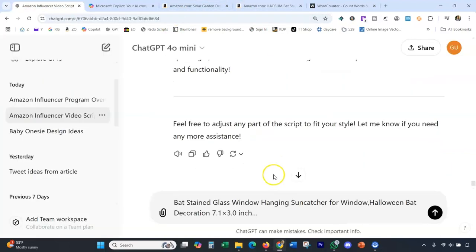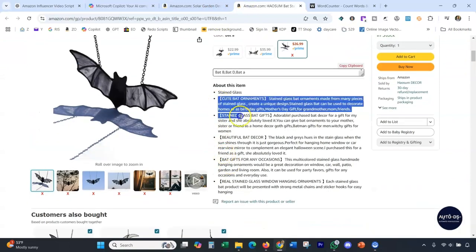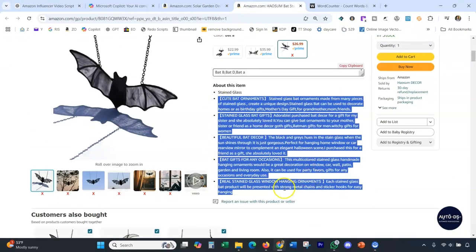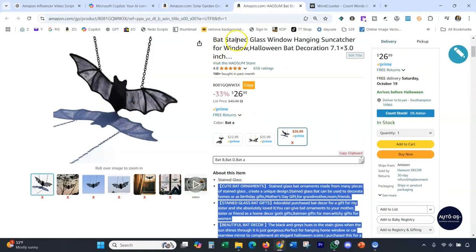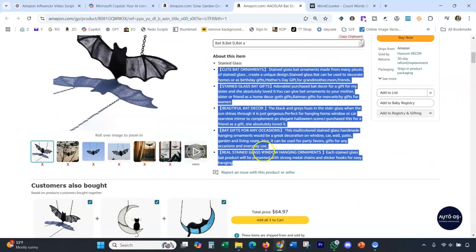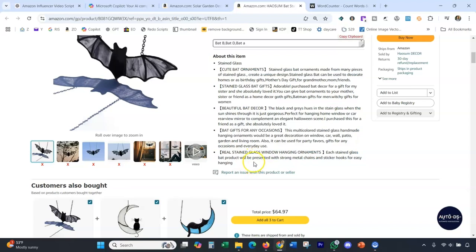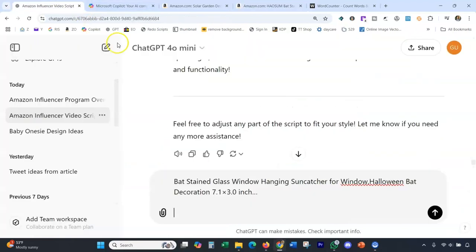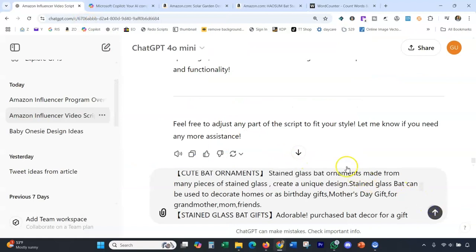So we're going to paste that title in there, and then take the description, and make sure, again, like I said, that there's no brand name in the beginning of the title, and make sure that there's no money back guarantee or warranty information or anything like that in the last bullet point, which it doesn't look like is in this one. So we'll keep it, paste that in there, and we'll let it go to work.